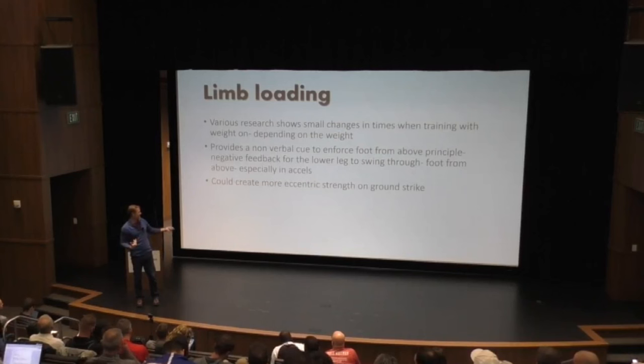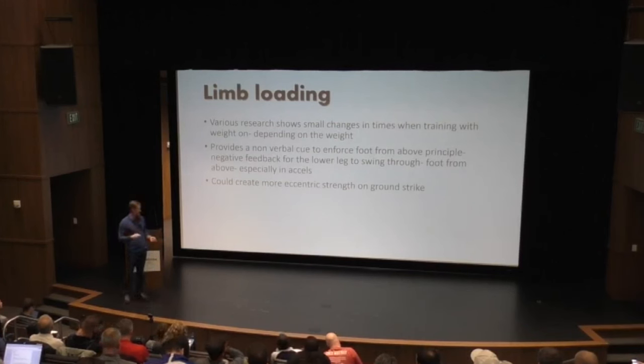And that's kind of the magic button that everyone's talking about these days, the eccentric strength of your hamstring when it's about to hit the ground. They just came out with a paper on that again this last year, and at the big hamstring conference in Perth, Australia this last week, that was one of the things that they came up with.